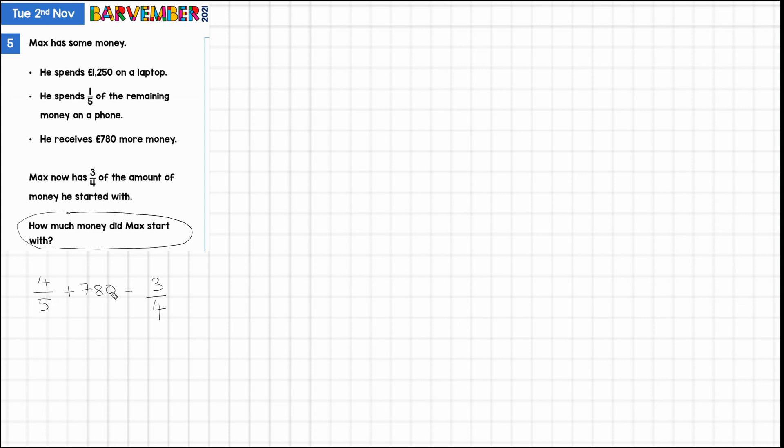And actually, if I just draw it, it'll make it much clearer. So, here we have, this represents a third of the four fifths. This bit is not to scale. This bit represents a third of the 780, not to scale in relation to these that are the same size as each other. So, that's one of my quarters, one of my three quarters. So, I'm going to draw another one.